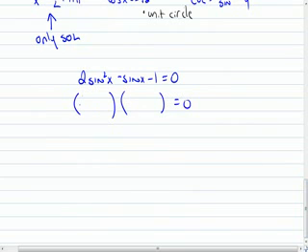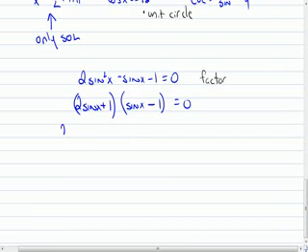The factors of 2 sine squared would be 2 sine and sine. The factors of 1 would be 1 and 1. The last sign is negative, so that means you're going to take a difference to get your middle term, and you're going to have 1 plus and 1 minus. Looking ahead a little bit, I think I want the minus here and the plus here. Let's check it out. Outers would be negative 2 sine, inners would be 1 sine, add them together you get negative 1 sine, so it does factor.